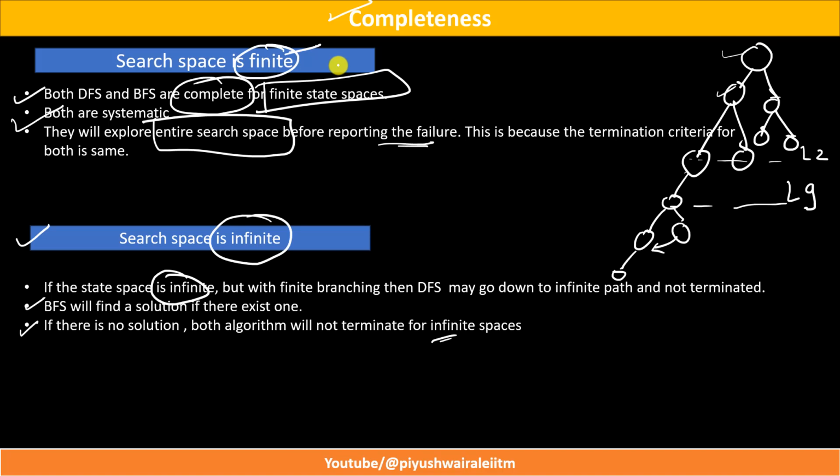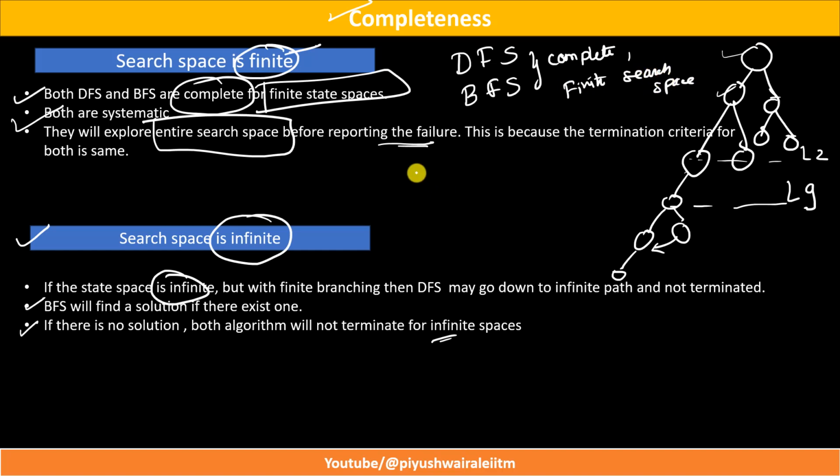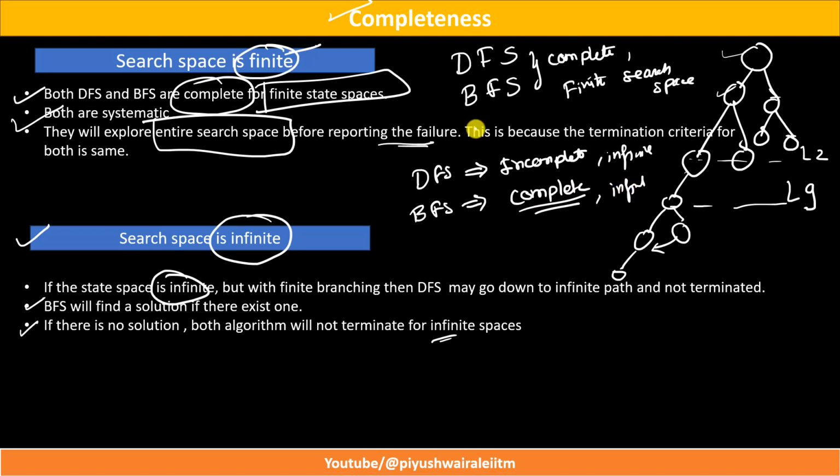So in short, what I can say is DFS and BFS both are complete in the case of finite search space. But DFS will give us an incomplete solution, so DFS we can say is incomplete in the case of infinite search space, right? And BFS is complete in the case of infinite search space. So please keep a note of it.